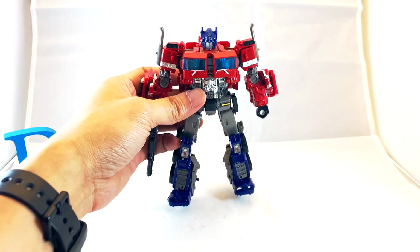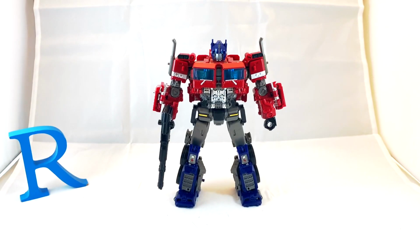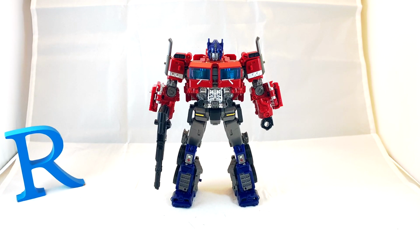This is just $40 Canadian, so $30 US, but he is rare now. Don't give it to the scalpers. They're probably selling it for double, even more than double that retail price. But yeah, try to get one of these.